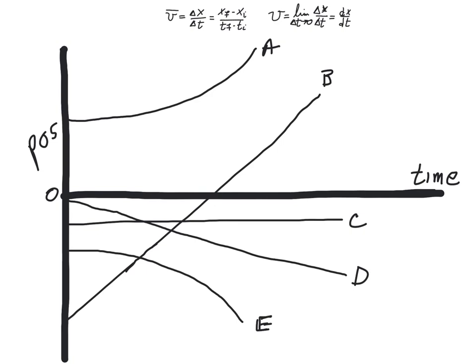Okay, you're back, you answered the question. So constant velocity has to be a straight line, right? And C has a slope of 0, and the only other straight lines are B, which has more slope than D. So this has the smallest constant velocity, especially considering magnitude, it's negative.